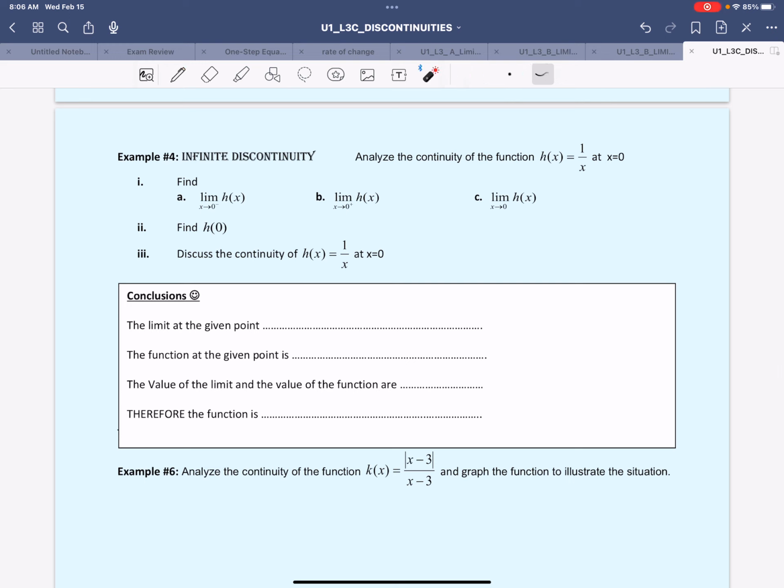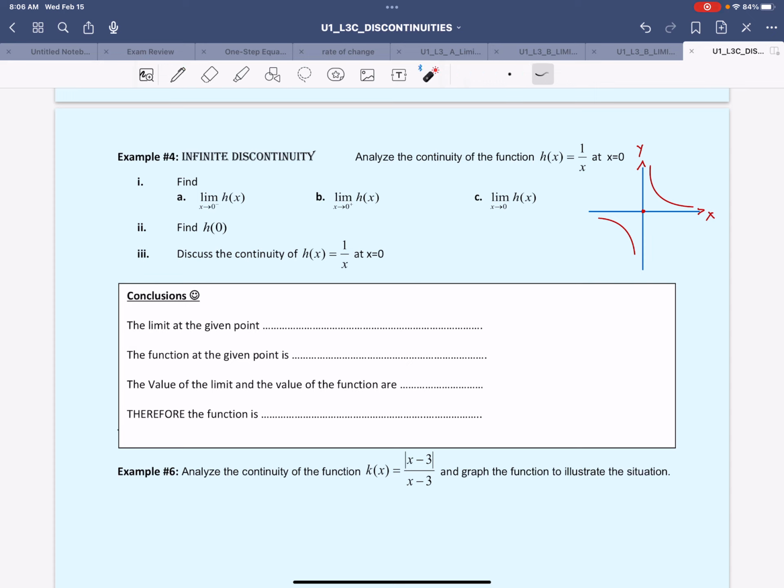So this time we have the function h of x equals 1 over x. We're trying to discuss continuity here at x equals 0. So let's start off with the limit of the function at x equals 0. So we're approaching 0 from the left-hand side first. And since we're at it, let's draw the graph of it because we are very familiar with the graph of 1 over x. It's easy to draw. Okay, so here is x equals 0. That's the y, and that's the x-axis. The x and the y-axis serve as asymptotes as well, the vertical and horizontal asymptotes.